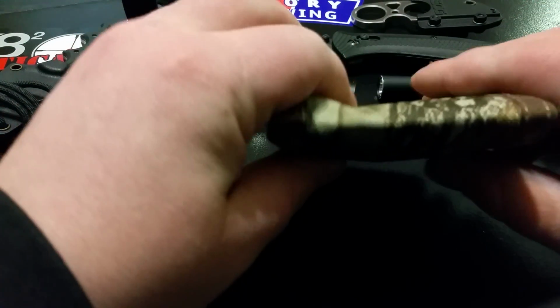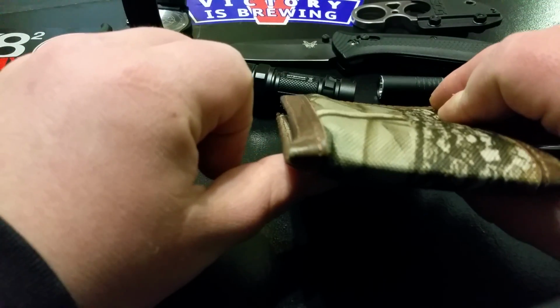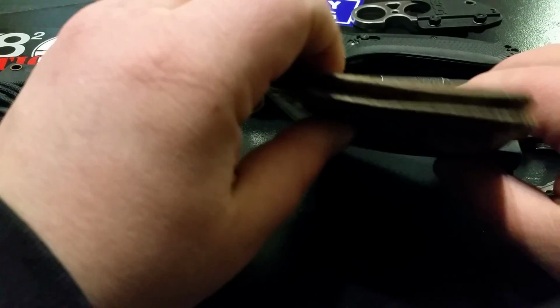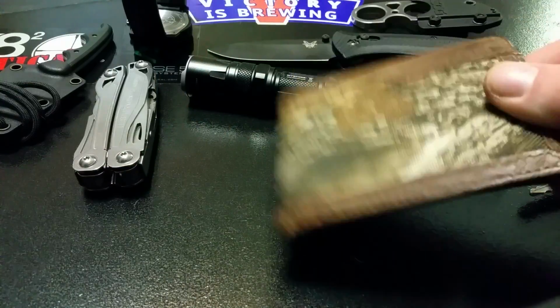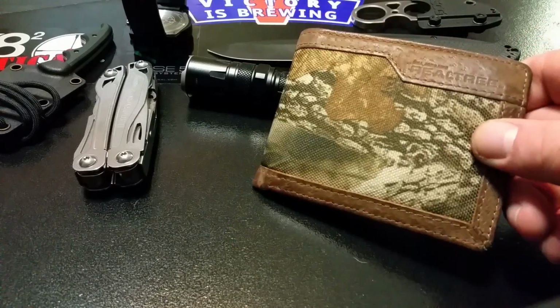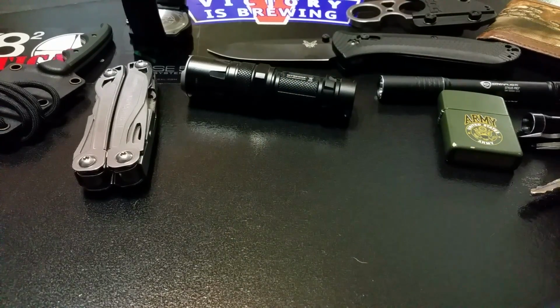Just for when I need it. And I use it actually quite a bit. And it takes up like no room in the wallet. The cash sits on top, and it doesn't really affect how the wallet functions or make it crowded or anything like that. So I like having a pen on me at all times. It's just a thing. I don't know.